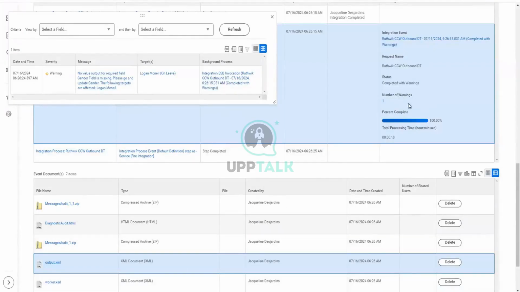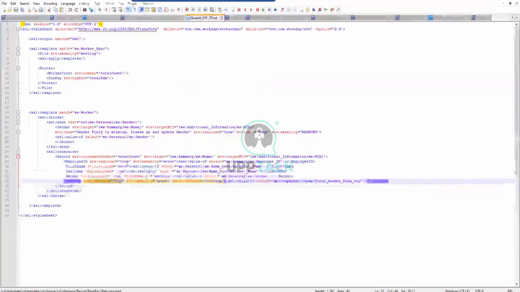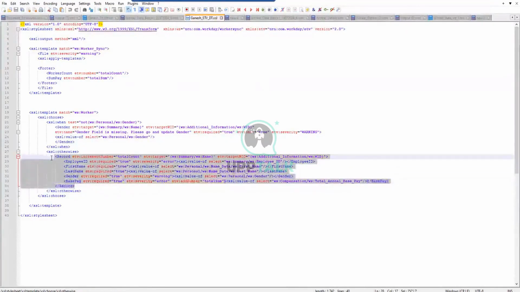In completed with error, when you click, you will get an additional section here, that is number of errors. In number of errors, you will be able to get those errors. You can play around. Now let's understand all of this in detail. This ATV colon increment number is the total count. By default, whenever this loop is executed, this is going to increase by 1.